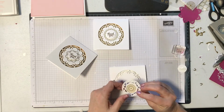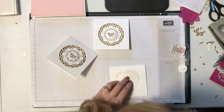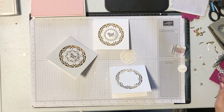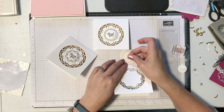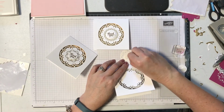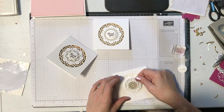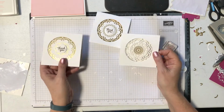And then this piece here, and I'm going to put a dimensional in the back of that as well. I've just realised that my dimensionals are getting low. There's some more over here. One thing I never like to have is dimensionals getting low. I always make sure I have plenty of those. Right, so you can get an idea anyway how quick and easy that is.